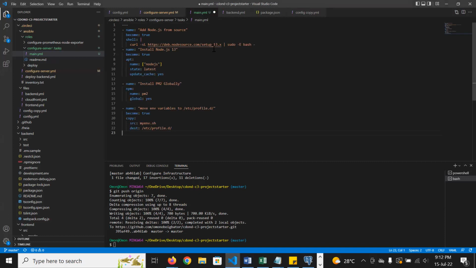Okay. So what this does is pretty self-explanatory. It adds Node.js from source using the command from line 2 to line 5. Then line 6 to line 11 seems to do the same thing.